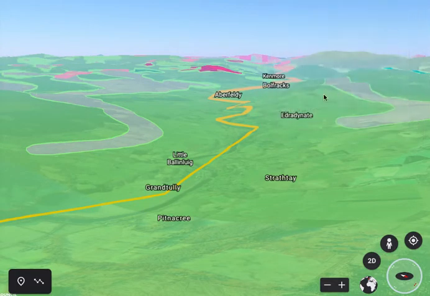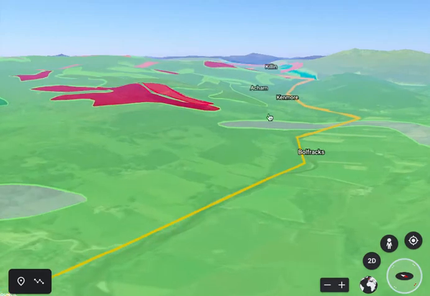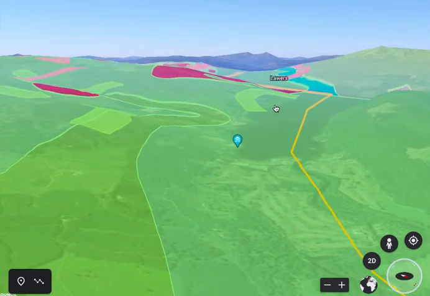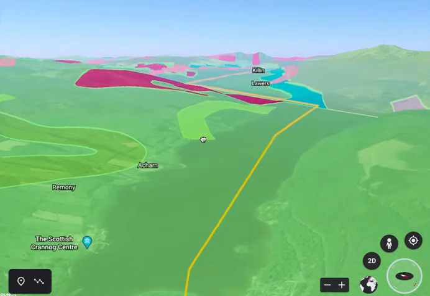But these are igneous rocks, and these igneous rocks seem to be harder than the sedimentary rocks that make up the valley floor. So the valley floor has been cut out by the river, and the river has not cut these harder igneous rocks.